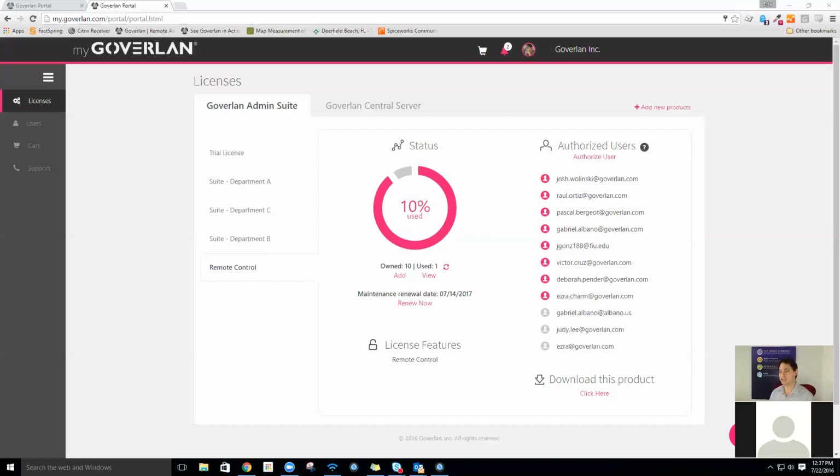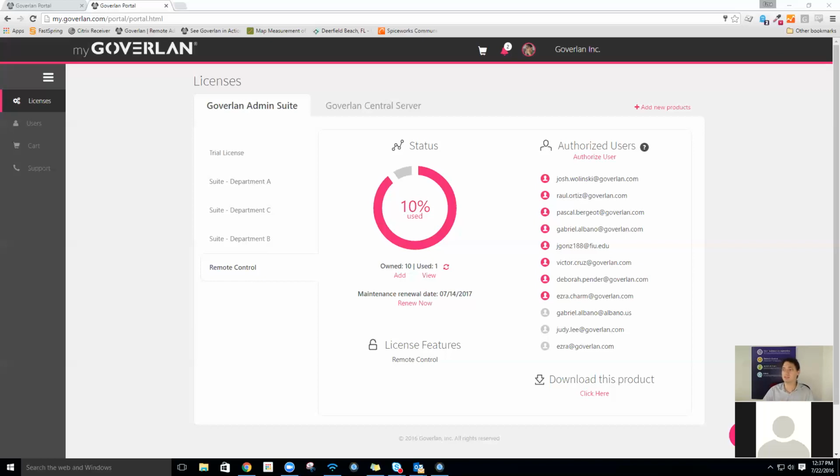I do want to take a moment to discuss another reason, a little bit more color on why we made this change, and this really has to do with some of the other functionality we're going to be introducing into Goverlan in the near future. Moving away from the third-party licensing service allows us to get on our own development cycles, allows us to build very cool things into Goverlan, even offer different license delivery models.